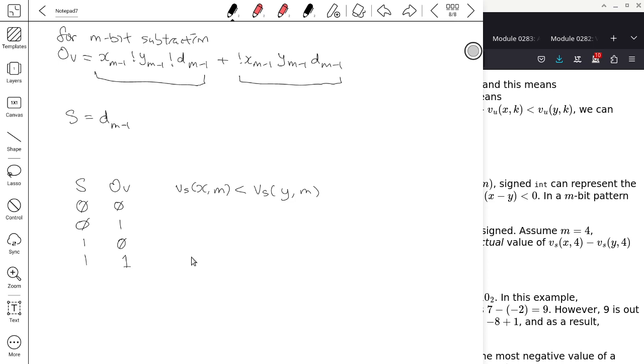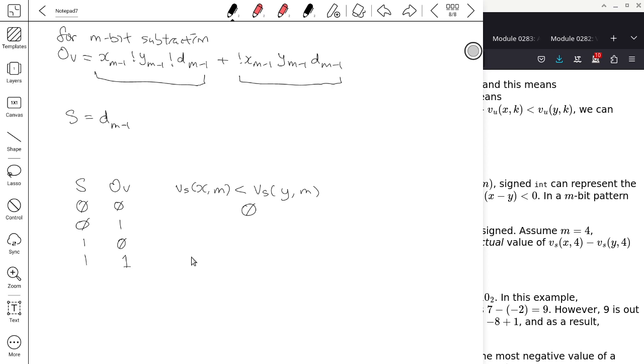The sign, okay, in other words, do we have a reason not to believe in the sign flag? Nope. And if the sign flag says it's not less than, it is not less than. What about the next row? The sign flag says not less than. The overflow thing says, oh, but the result, the difference, cannot be stored in 4 bits. Okay? And what happens when the result cannot be stored within the number of bits that we have allocated? The sign is off. So the overflow flag says the sign flag is lying.